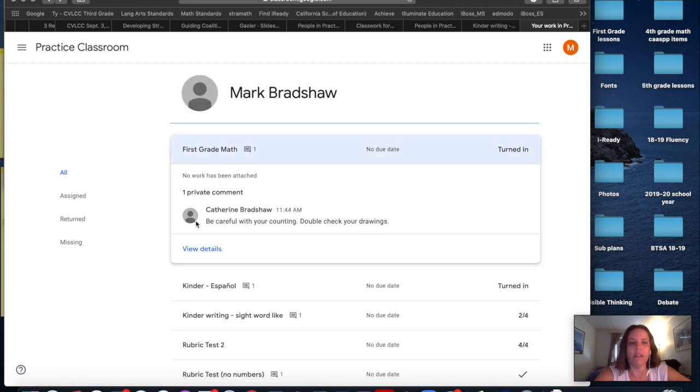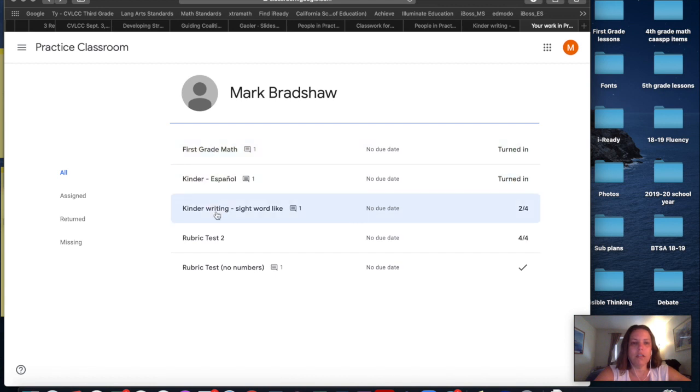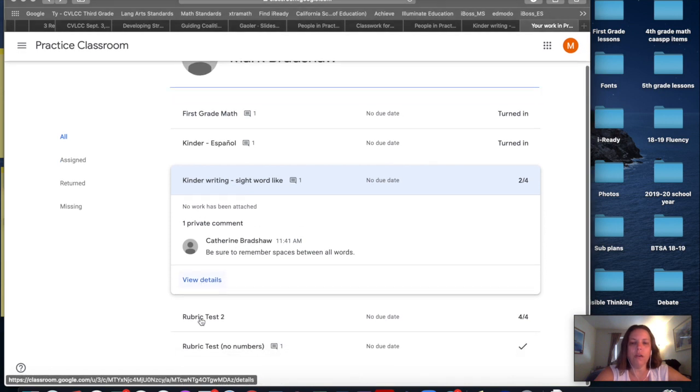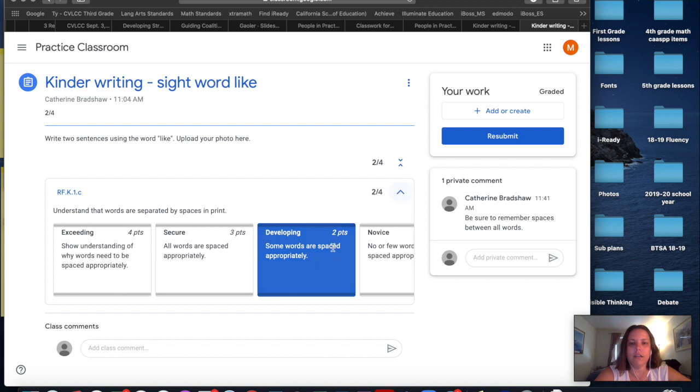So you can see on this one, it just says that it's been turned in, and then the comment is there as soon as I sent it. But here's an example where it shows the rubric score, it shows the comment, but they need to open view details to then see the placement on the rubric, and if they expand the criterion, it also gives more details.